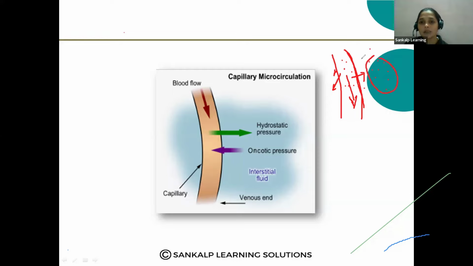I hope you understood how the lymph is produced. It is formed by the blood, but it is drained out. Some blood cells come out from the pores of the capillary wall, and that forms the lymph. And this lymph is colorless. Why is it colorless? Because from these pores of the wall, only WBC and some proteins can come out, but there is no chance of the RBC coming out. So the lymph does not contain RBC, so it is a colorless fluid.